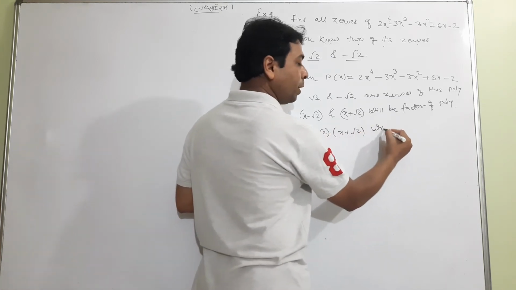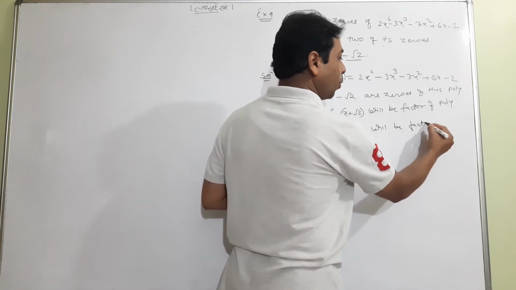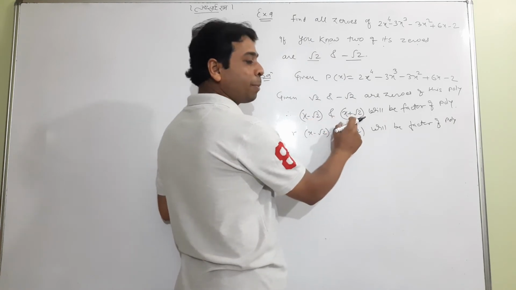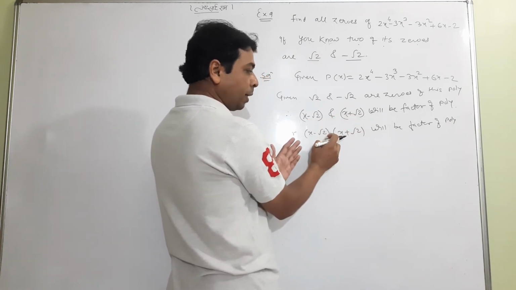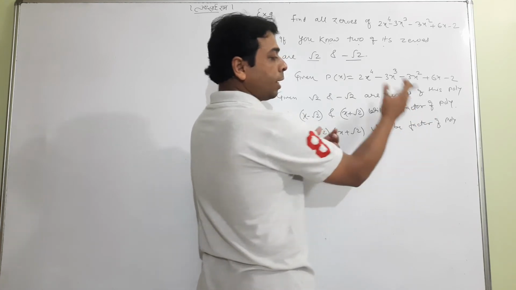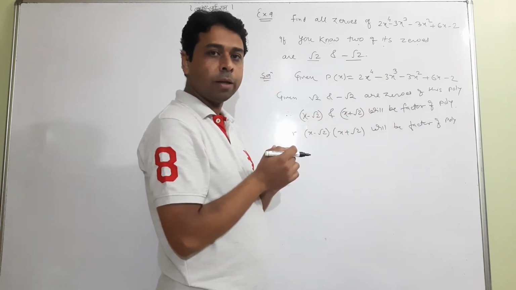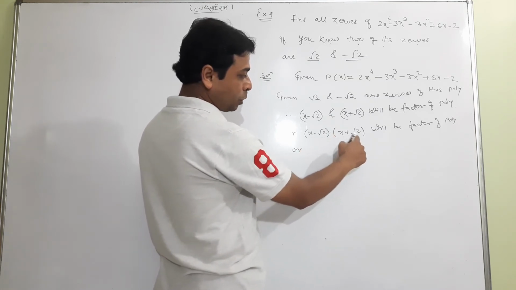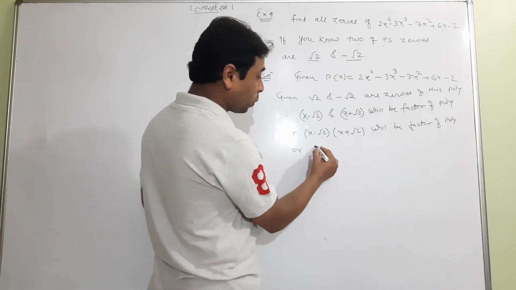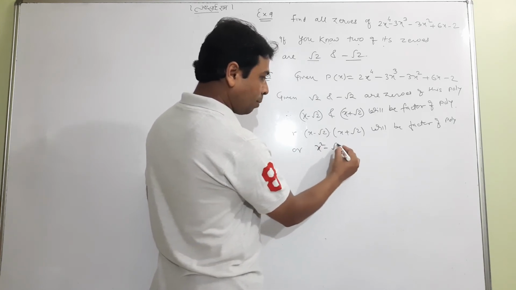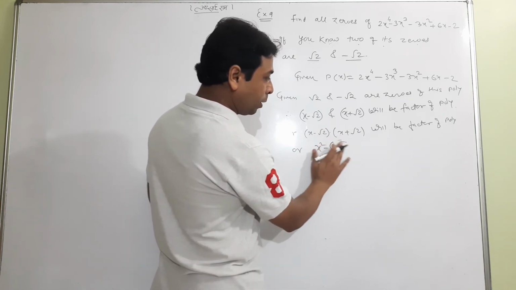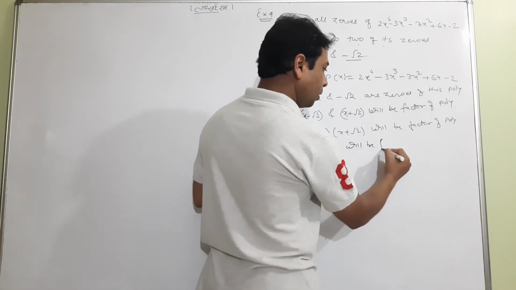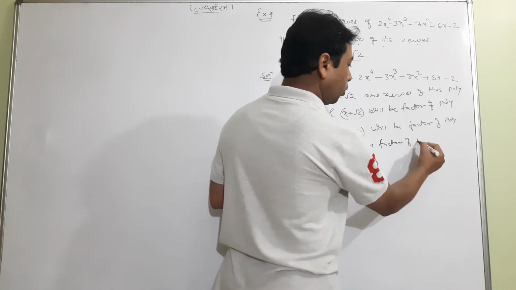This will also be a factor of the polynomial. When this was written in separation condition, now I have multiplied them, and this is none else. It is again a factor of the polynomial. When you multiply them, (a minus b)(a plus b) will be a square minus b square. I multiply them: x square minus under root 2 square. You know under root 2 square will be 2. Will be the same, writing, factor of the polynomial.